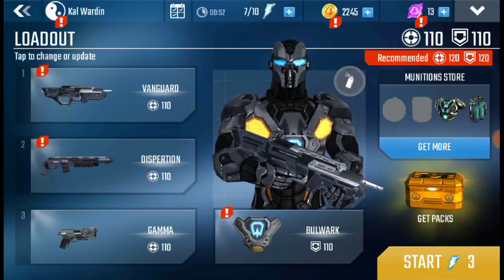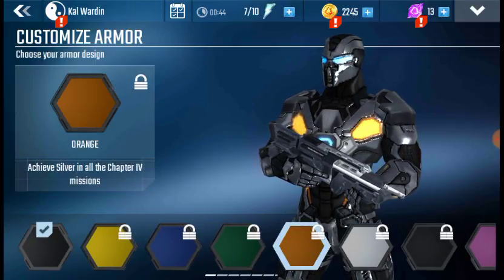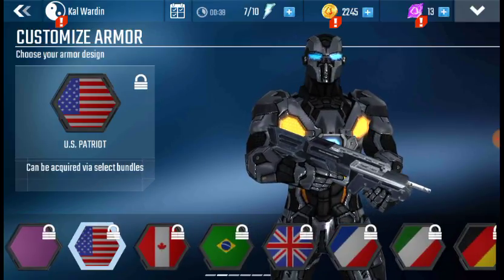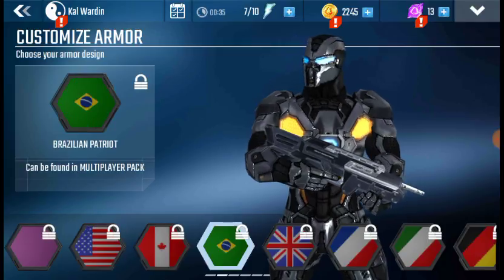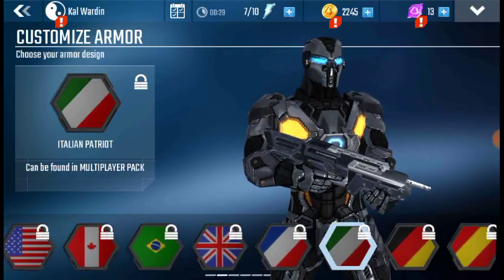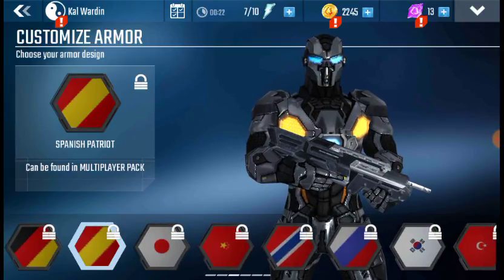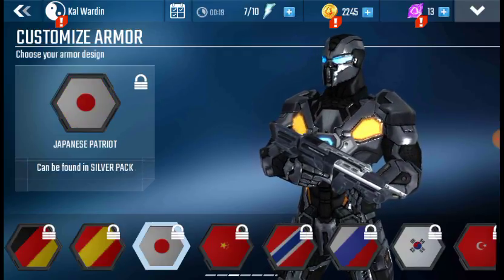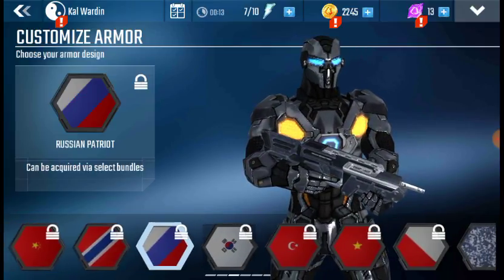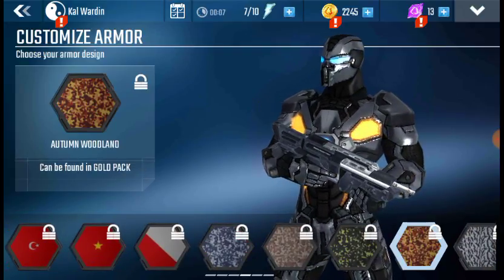So, what's this? Oh, so you can equip any kind of color? Oh, they got flags. They got the American flag, Canadian flag, the Brazilian flag, the UK flag, French flag, Italian flag, all this stuff. You see all these Germany flags, Spain, I'm pretty sure that's Spain, Japan. Also, my mom is Japanese, so pretty cool, guys, right? They got this Korean flag, this Russian flag. They got lots of flags up in here. And now they got camos. Cool.